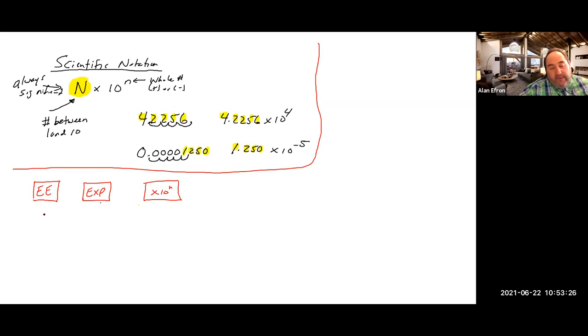So if I had a number like 4.25 times 10 to the minus 4, and I wanted to enter that into my calculator, if I had one of these two buttons, I would enter 4.25. I would then hit that exponent button. And most likely on that calculator, it will pop something like this up. And when you do that and you see the E or you hit this button, that represents this part of the number.